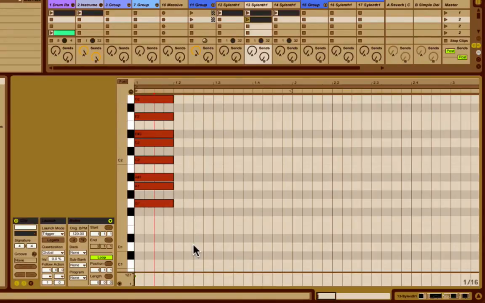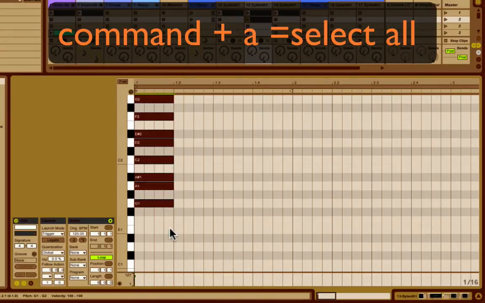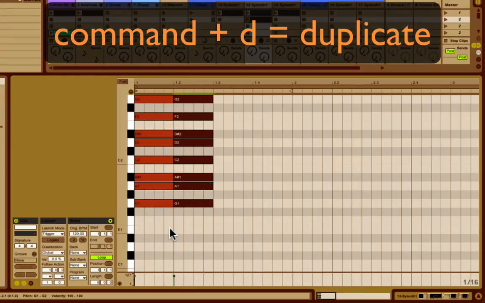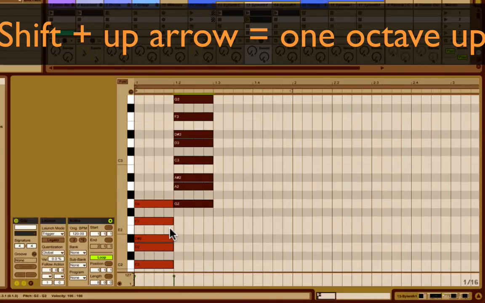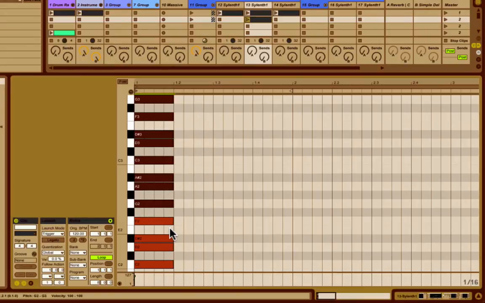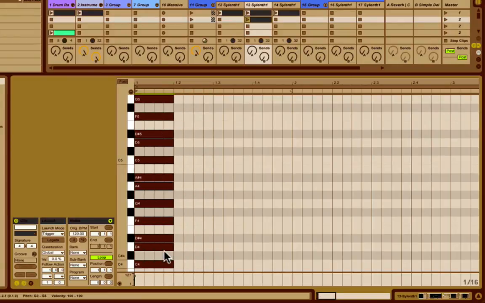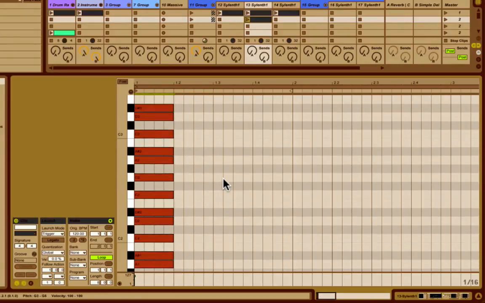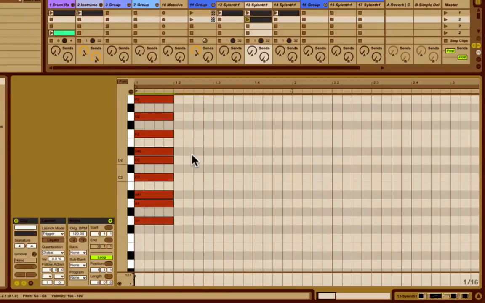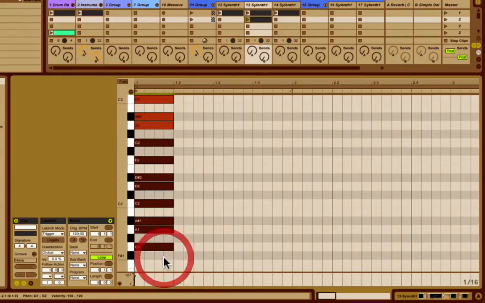So that being said, I press Command A to select all, and then Command D to duplicate, and then Shift up to bring it up 1 octave. Then I use my left arrow to bring it back in line with these. I'll press Command A again, Command D, Shift up twice, and like that. That's pretty much how I do that.